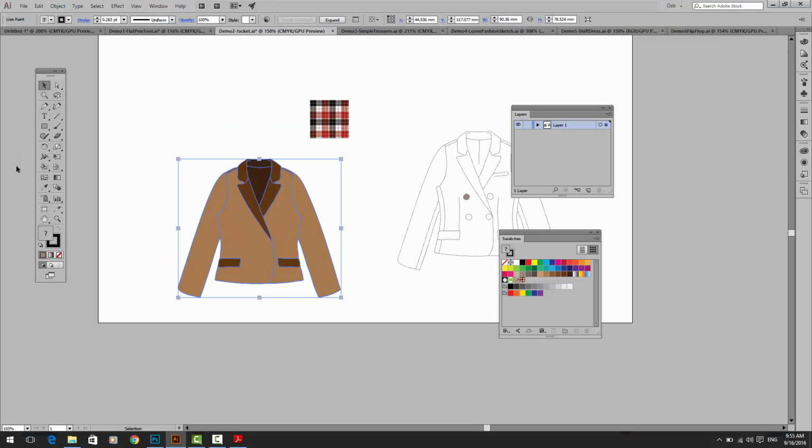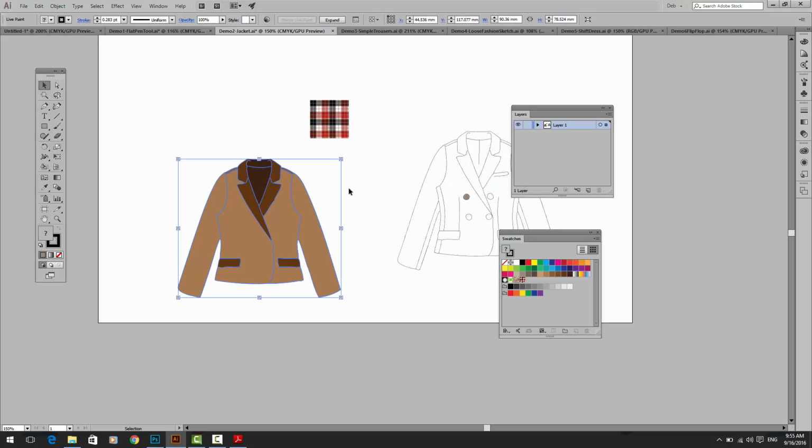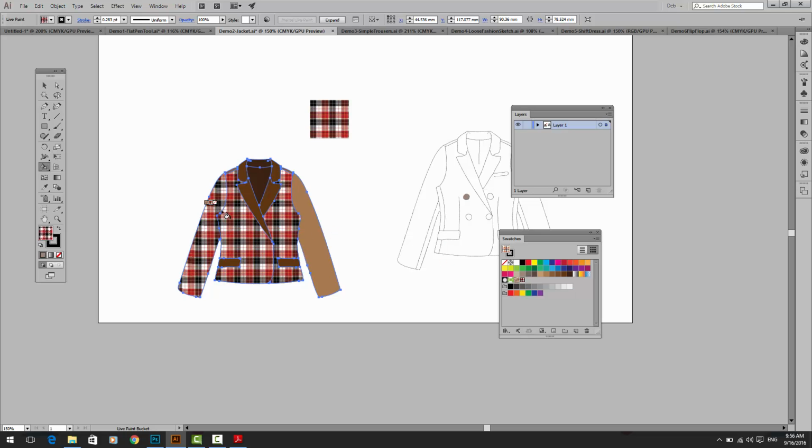So I can go back to my live paint bucket, because do you see that there's a group around it, but it looks different to this group here. This is the normal bounding box. This is the live paint, and it has these little filled in squares to tell you it's a live paint group. So that's just for you to realize that it's a live paint group. So I can click back on my live paint bucket and go and find the pattern, which is at the bottom of my swatches now, and then I can go and click and click and click and click.